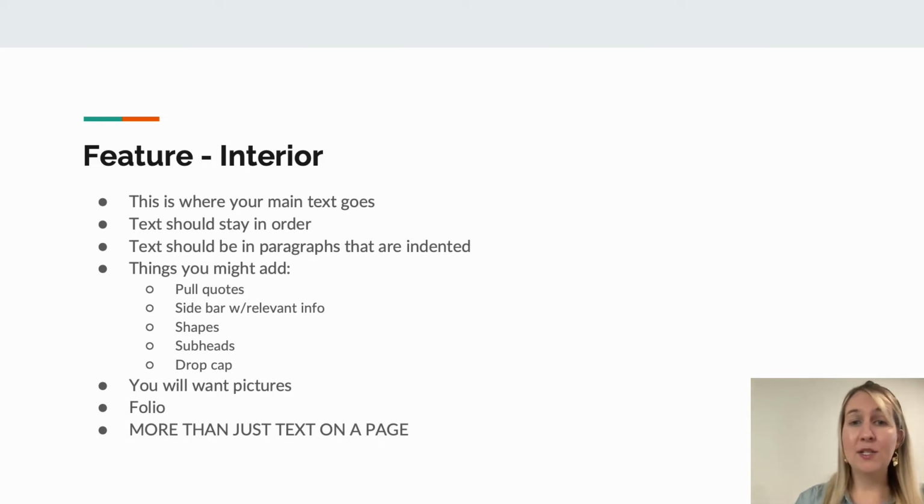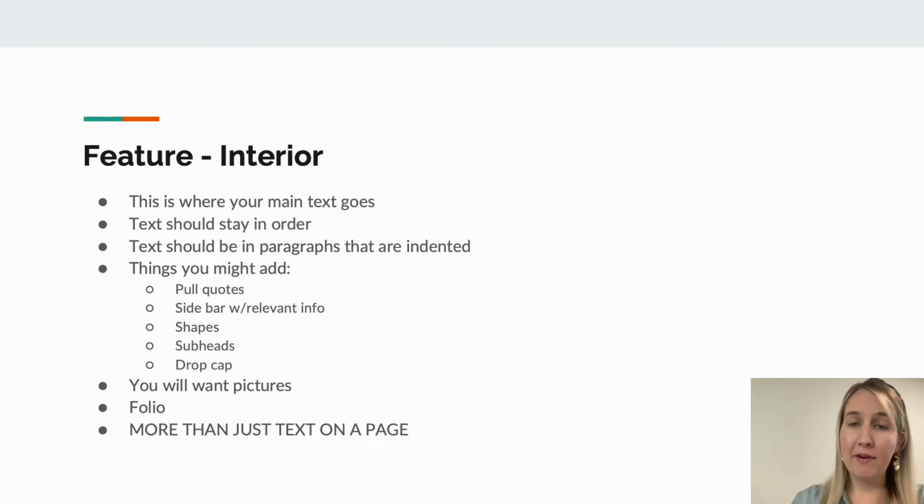One of the keys is we have to make sure the text is in order, so be careful when you're adding your text boxes and filling them that you're keeping the story in order. Also, make sure that you're connecting those text boxes so that you don't have to worry about cutting and pasting. You connect them all, and so if you move one box, make it bigger, make it smaller, make it wider, whatever it is, all that text will shift appropriately and you're not going to lose any content. So that's a key element.